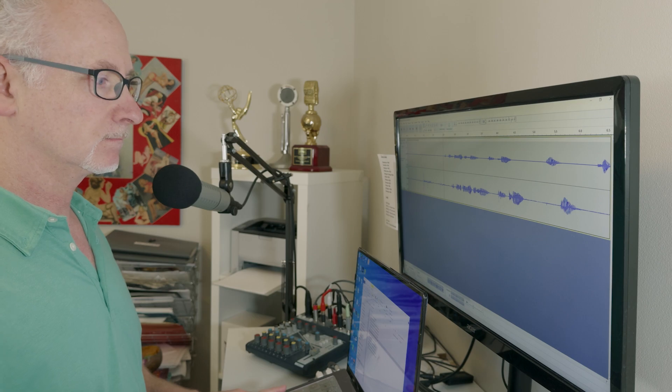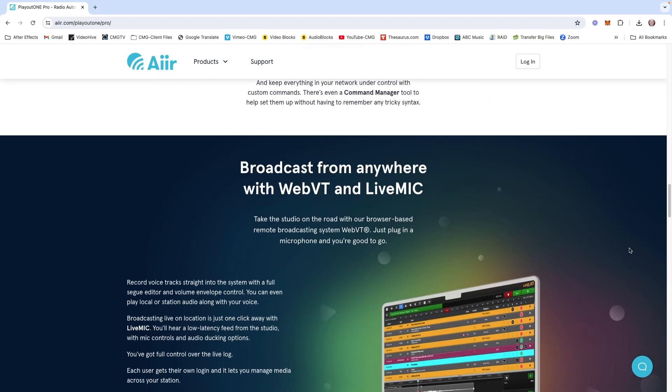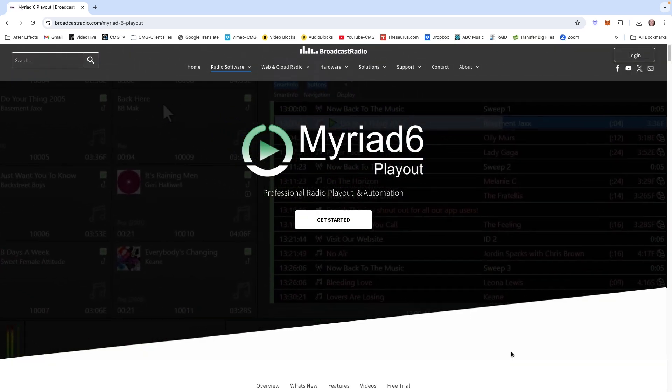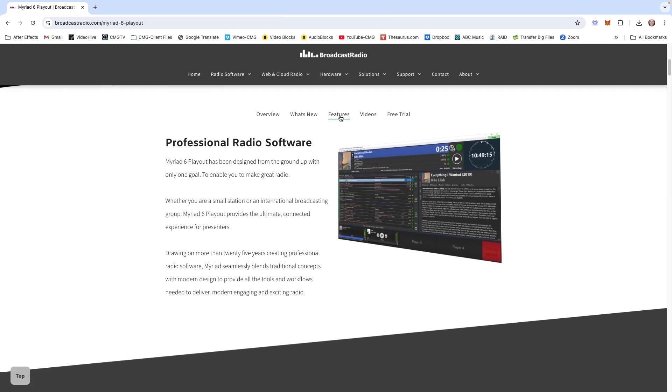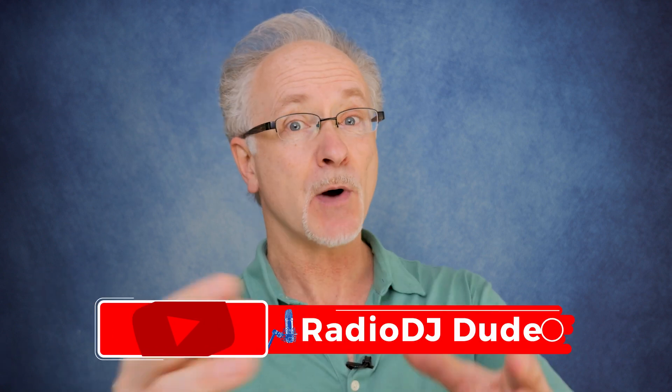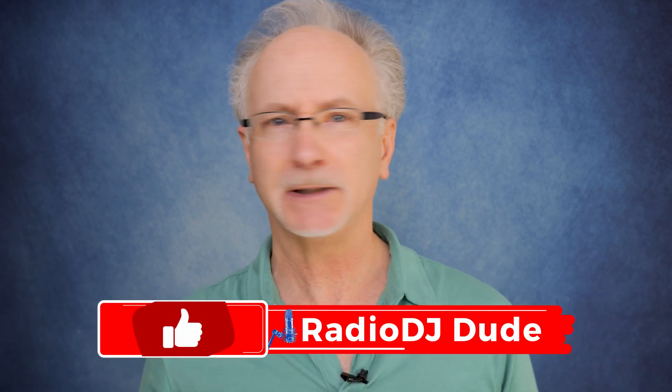I feel this workflow will check a lot of boxes for a lot of people who are using radio station playout applications that don't have their own built-in functionality for remote DJs. Some of the more expensive software offerings already have that, with very low or even no latency. But once again, that's probably not you — I know it's not me. So is this the latency-busting remote DJ solution you've been dreaming of? I can't wait to hear your experience. Give this a try and let me know how it works out. There isn't a one-size-fits-all solution; there are just too many variables to contend with.